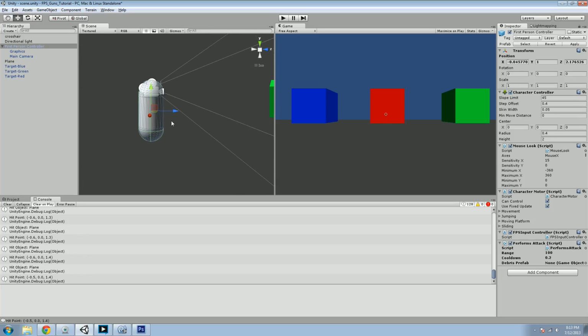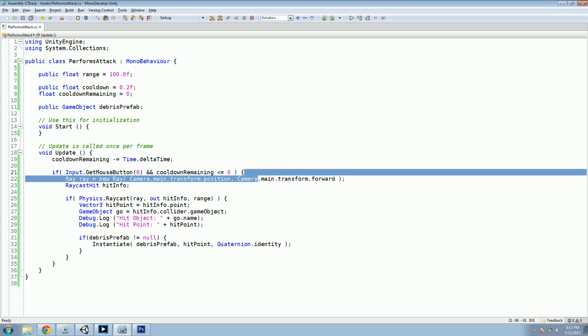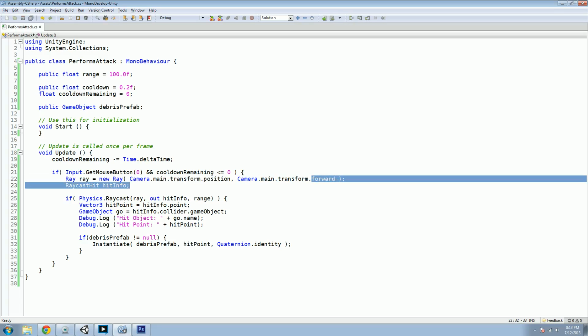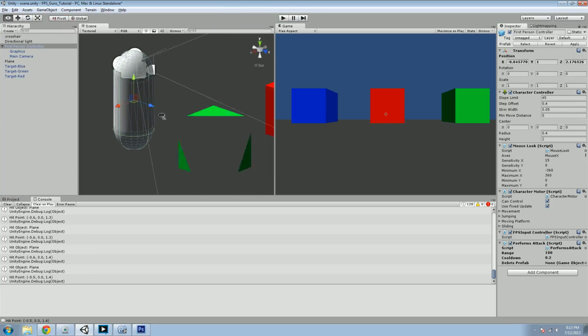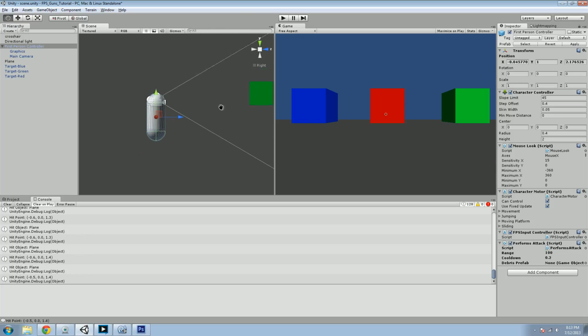In the previous game that I did for Ludum Dare, in that first-person shooter, I used the method where I add the forward vector to the position. But the forward vector is a unit vector. It's a one. So the origin of the shot was actually starting one unit away from the center, which was actually about here. So it would be possible to hug a wall and then shoot through the wall, because you'd hug the wall and the shot would originate from inside the wall, so you'd be able to shoot people through the wall. Although you couldn't see through the wall, so it wasn't like the world's most deadly cheat or anything like that, but it was certainly kind of annoying.